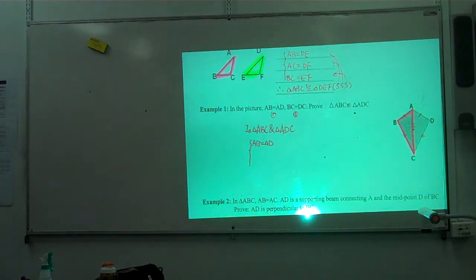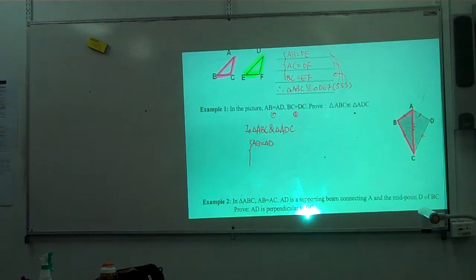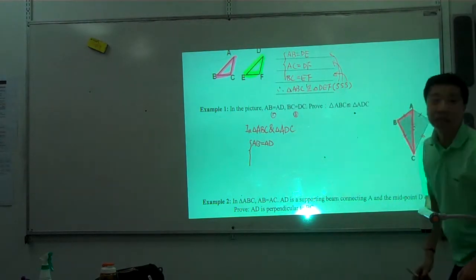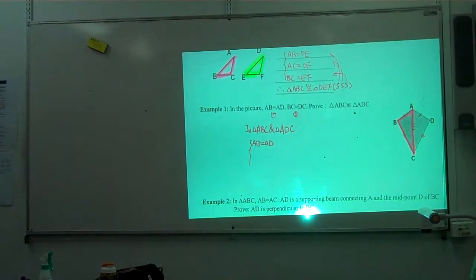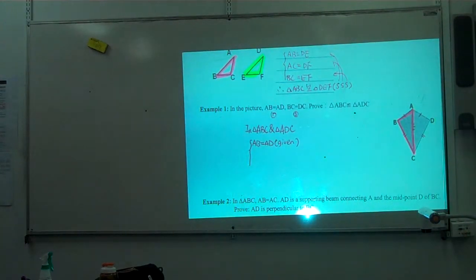Why AB equals AD? Because they're covered... no, you cannot say because they are congruent. You have to prove they are congruent. Because when you fold it... Because you are given. The question tells you AB equals AD, to make them equal, right? So you are given it from the question. Right, that is the reason.